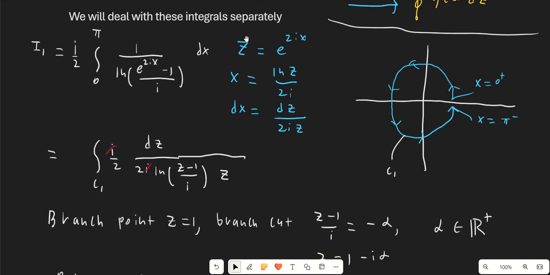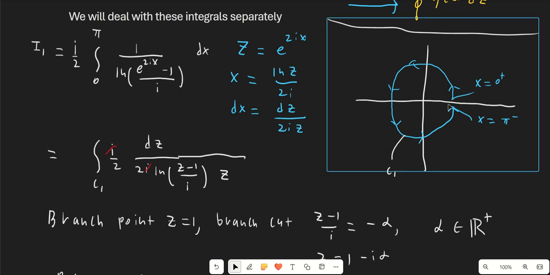The first thing we need to know is when we substitute z equals e to the 2ix, this is the path that e to the 2ix takes. So when x equals 0 plus, notice I'm writing 0 plus because actually our integral doesn't start at x equals 0, it starts at x equals b, and we're taking the limit as b goes to 0 plus. That's why I'm writing 0 plus and also pi minus. That's actually very important to the value of our integral. So we have x at 0 plus, and it's going to go all the way around this circle in the path of z equals e to the 2ix. And when x equals pi minus, it's going to be just below z equals 1 right here. It never touches z equals 1, which is very important for our purposes.